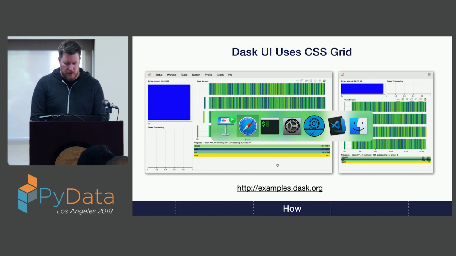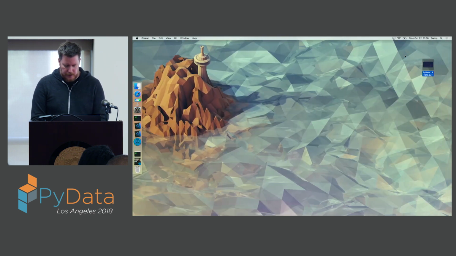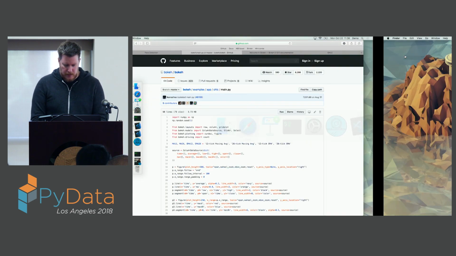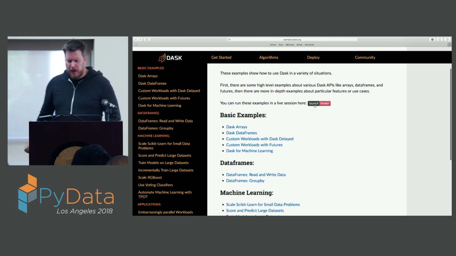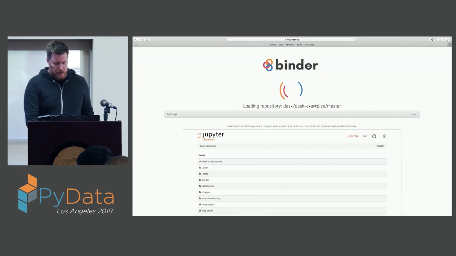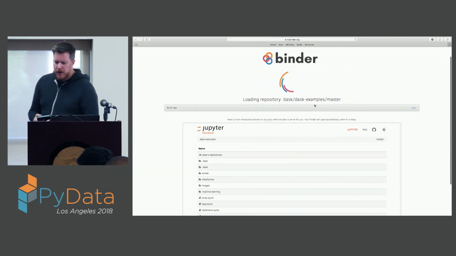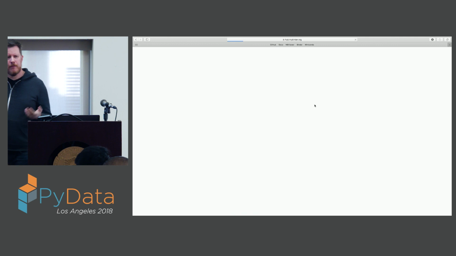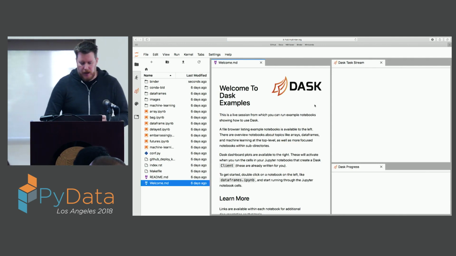here. Let's see, another quick live example. I think actually, there we go, Dask examples. So all of these are available on my Binder, so let me actually load this and see how long this takes. Might come back to it. So Dask is a pandas-like API for basically distributed computing. And so he has a lot of examples that are up here that you can look at.